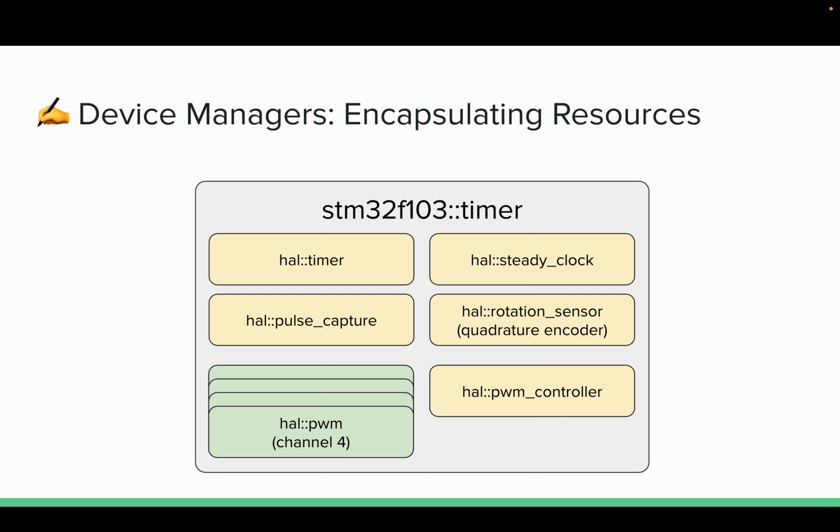And this particular timer can coordinate, maybe even have a state variable that knows, oh, you've pulled out timer. Therefore, if you attempt to acquire a PWM at any point, we'll check this and go, oh no, we're in the timer state. Throw an exception. Or if you've asked for a PWM controller, you go into the PWM state. If you try to ask for a timer or a steady clock, it'll throw an exception. But if you ask for a PWM, it'll allow you through, so long as you have enough. So the management of the resources is handled at runtime.